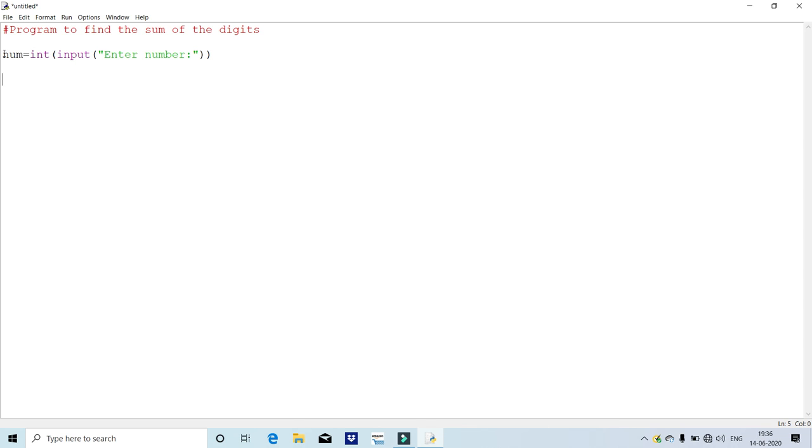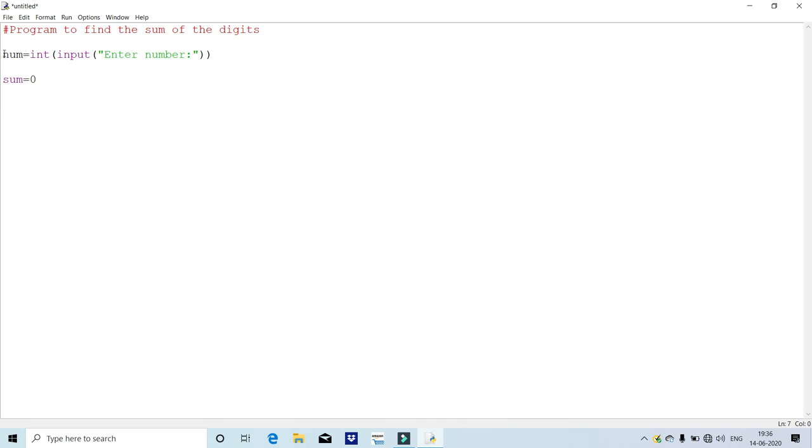For finding the sum, first of all we are going to use the while loop, initializing the sum as 0. Now the thing is, we want to run the program until a last digit is available.